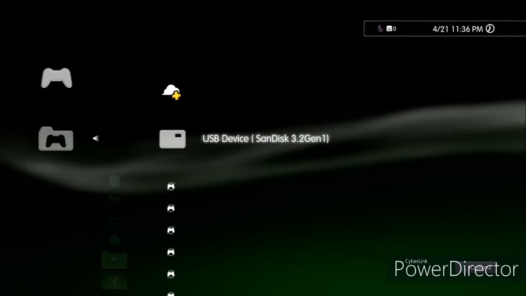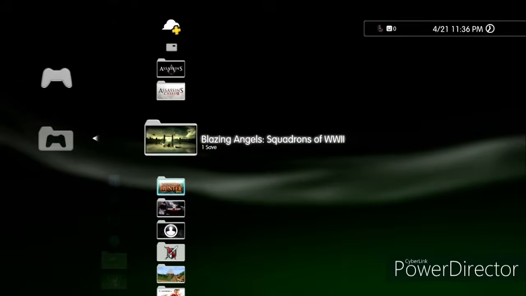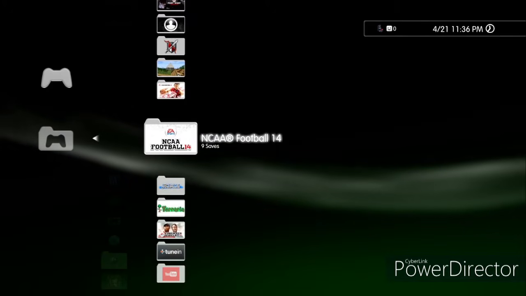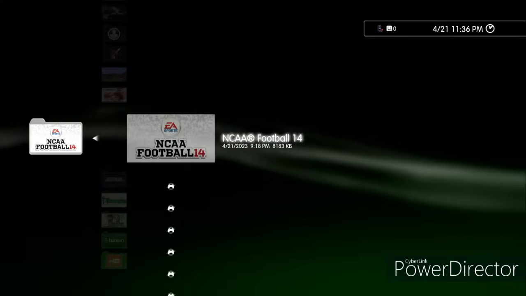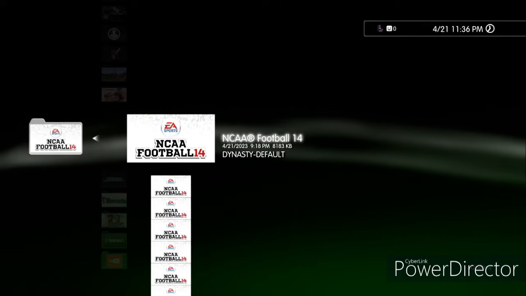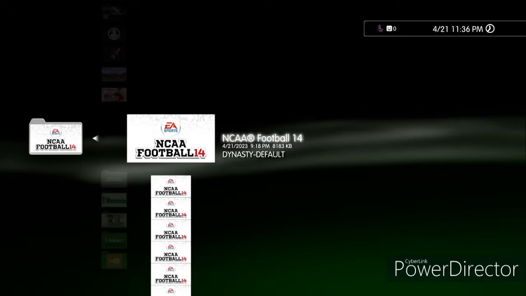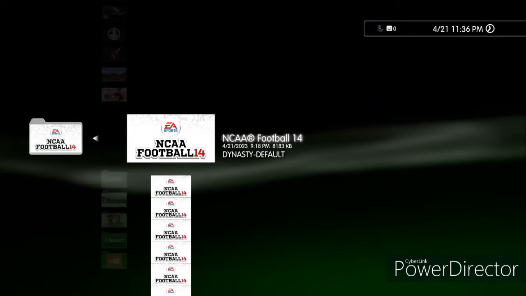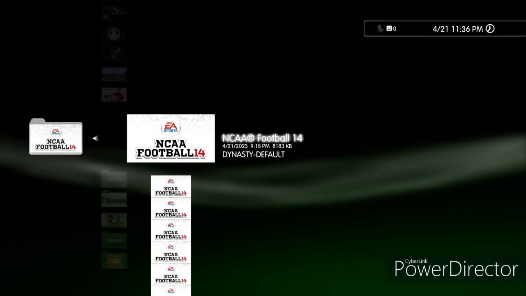You should see your USB in here. Go down here until you find your NCAA football folder. Find the Dynasty file, which in this case is default for me. It's the test Dynasty I have.